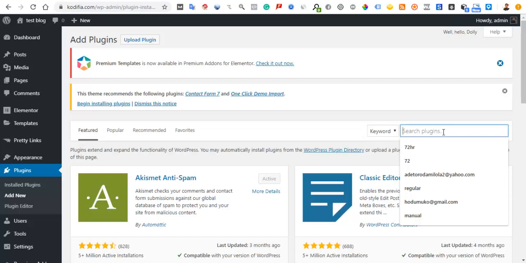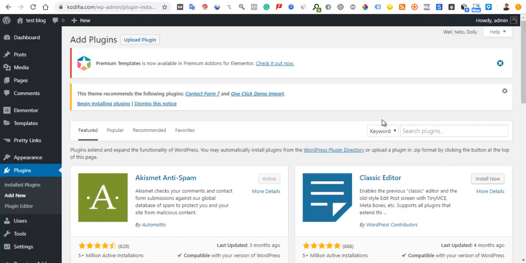Don't worry, I'm going to be giving you guys the pro version of Elementor, even though you cannot update it, because it's cracked. But you should be able to achieve whatever it is you want to do. Even the free version of Elementor, you can use it to an extent, like I said.